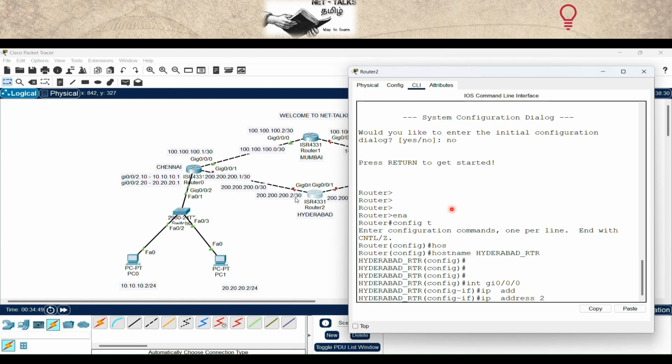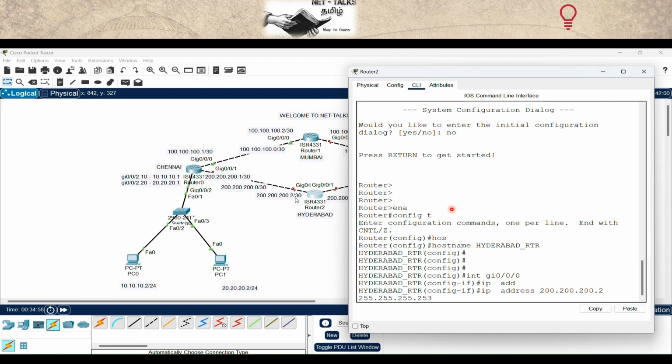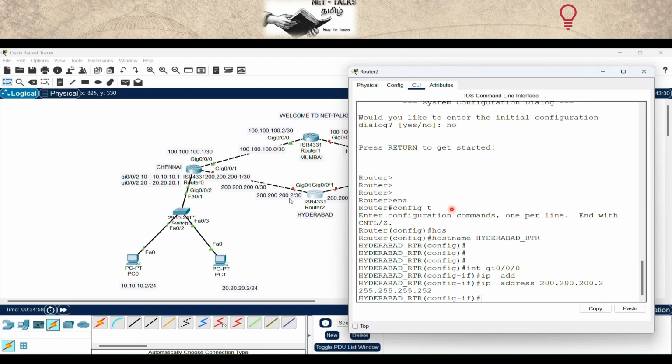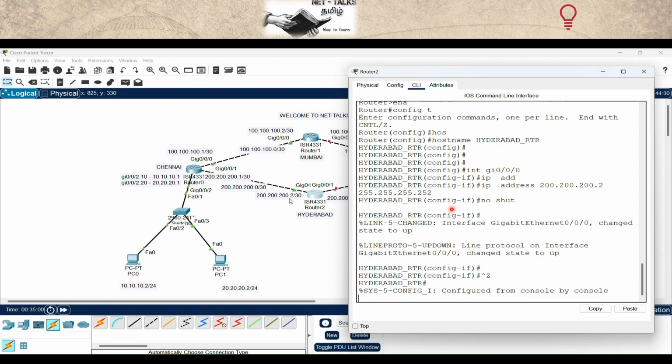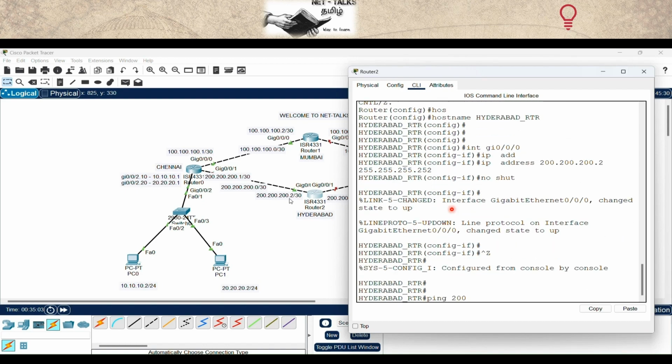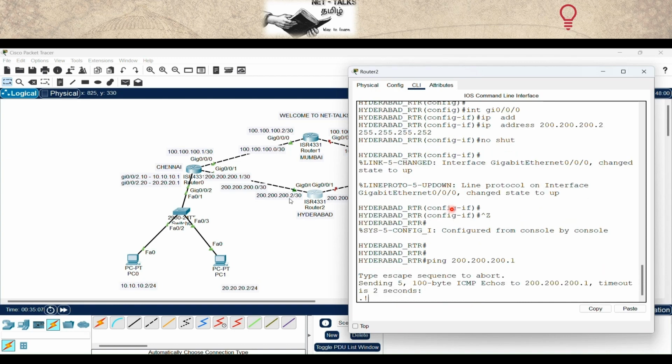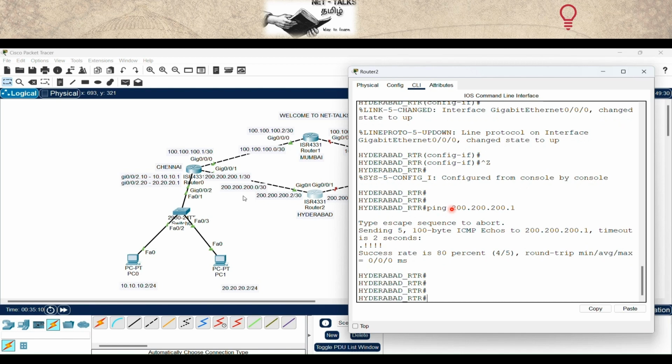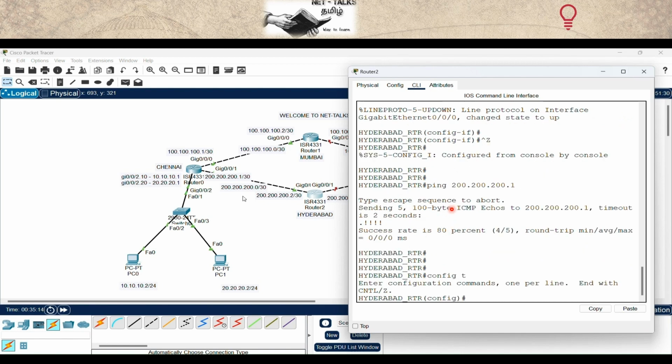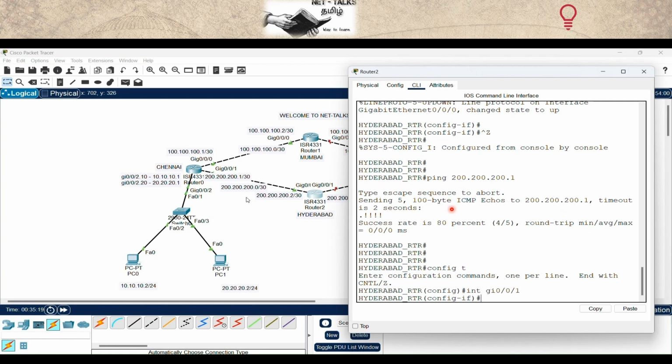Let us configure the interface which is connected from Hyderabad to Chennai, GigabitEthernet 0/0/0, IP 200.200.200.2, subnet mask is 255.255.255.252. From Hyderabad, we are able to ping the Chennai WAN IP 200.200.200.1.